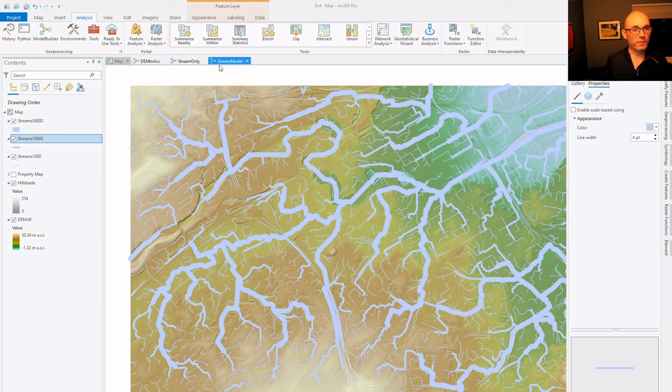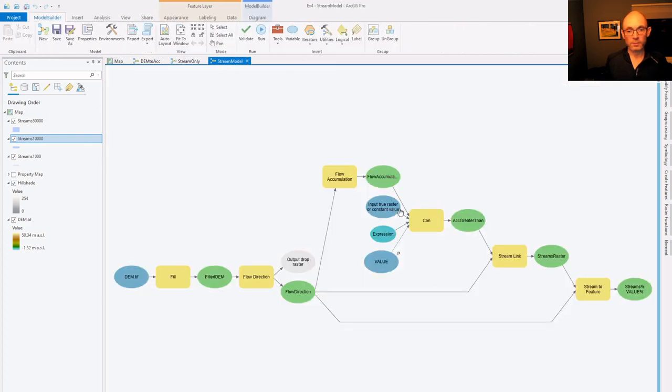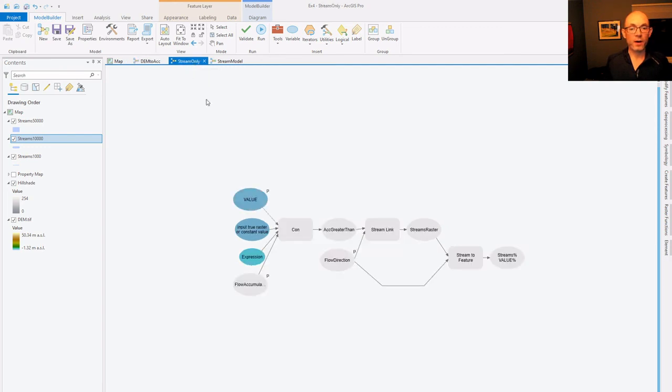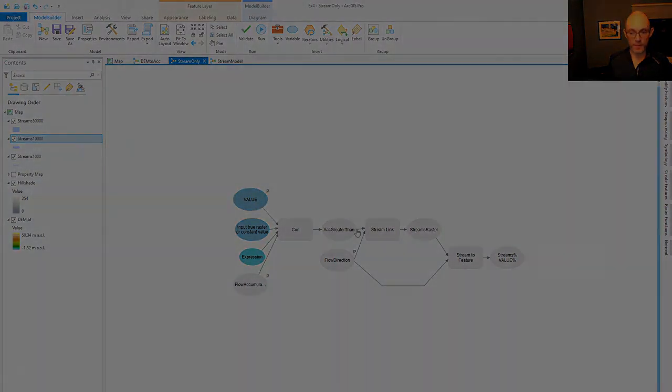Yeah, so that was splitting up our model into 2 workflows. So we have the first workflow like this, which creates the files that never change. Once we've analyzed the DEM, the flow direction and the flow accumulation, they will not change. And then after that, we take those, the flow accumulation, the flow direction, and we use them to analyze this condition that we can change. So all of these downstream things will become different depending on what value we set here. And that's that.